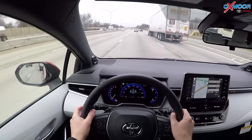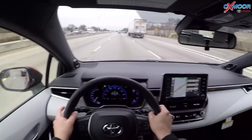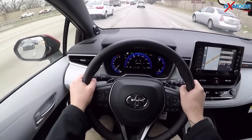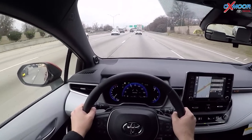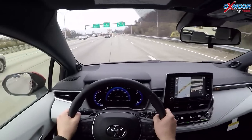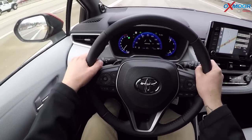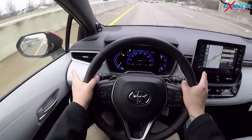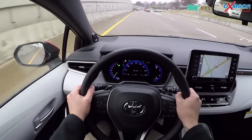So now I'm going to get off at this exit once it's safe to do so. You see the white lines are there, so it still has the lane departure alert on. If I were to drift over and hit one of these lines, it's still going to beep to alert me as long as it's reading that. It just beeped to alert me — the lane departure alert is still there. The lane tracing assist works when you are in dynamic radar cruise control.